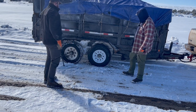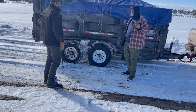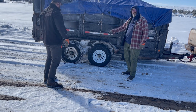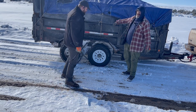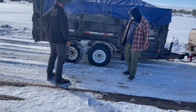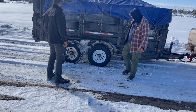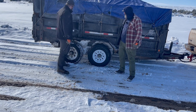Okay, good looking tire. Now let's keep our fingers crossed and hope that the other one doesn't blow out too. The two on the other side are in decent shape. These two here were just getting worn out. But okay, let's hit the road again.